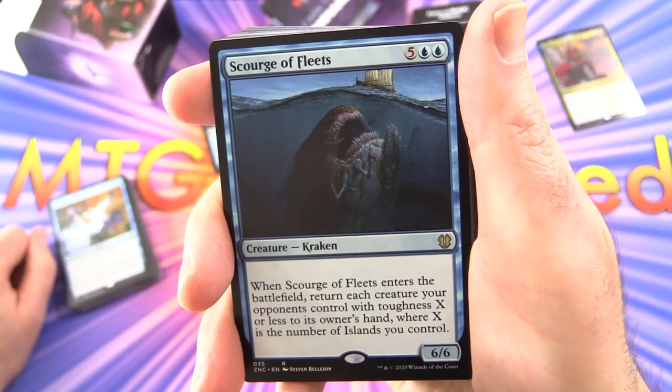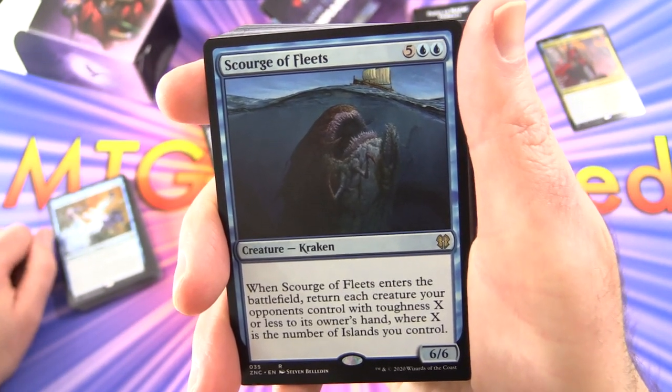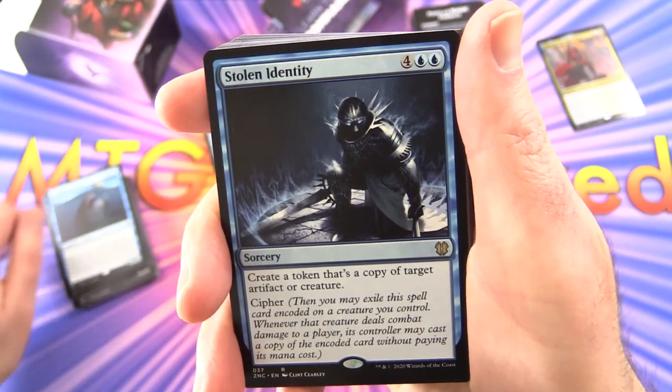Okay, Scourge of Fleets, giant Kraken here, 6/6 for 7. When Scourge of Fleets enters the battlefield, return each creature your opponents control with toughness X or less to its owner's hand, where X is the number of Islands you control. Okay, so bouncing creatures back.